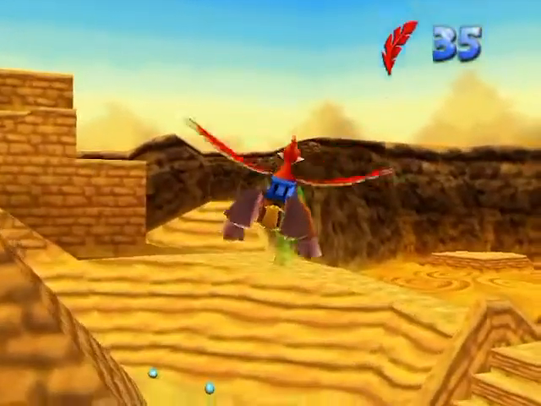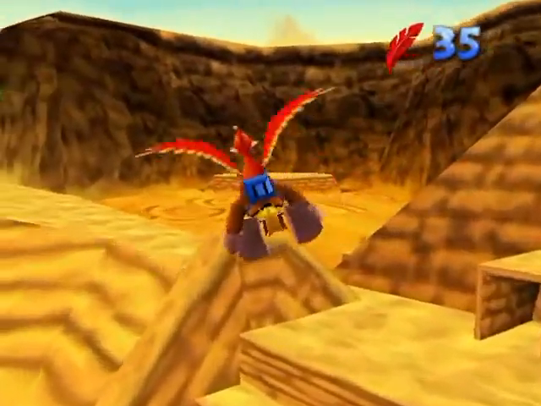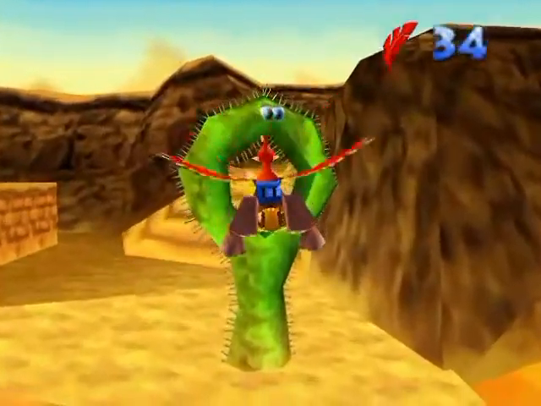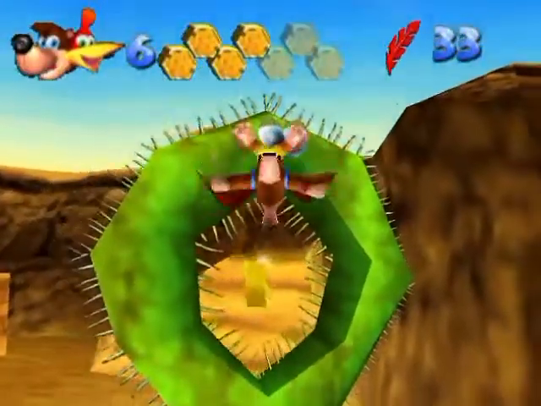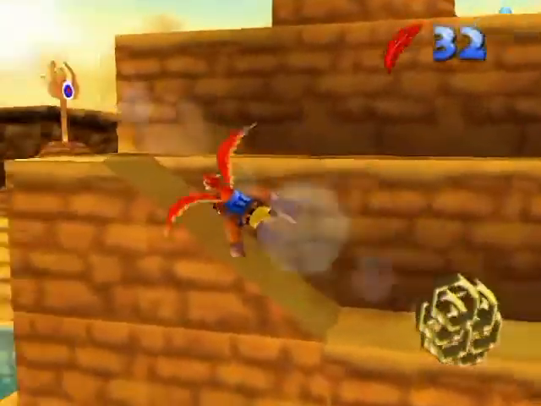You might want to actually beak bomb through this thing, because it's a little bit easier and less haphazard than to fly through it because you're drifting up and down and whatnot. Ah, poopers. Well, I got it. There we go.